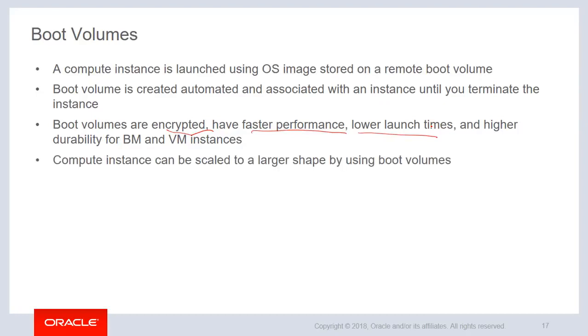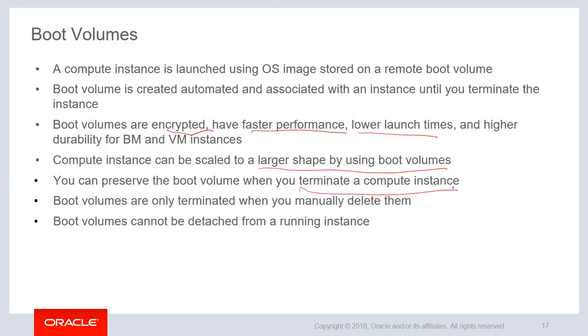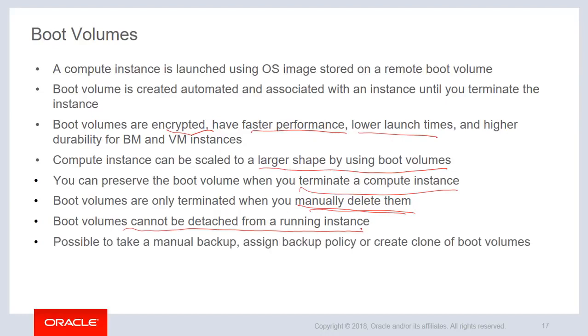A compute instance can be scaled to a larger shape by using boot volumes. So you preserve the boot volumes and then you can change the shape. You can go to a higher shape. You can preserve the boot volume when you terminate a compute instance. Boot volumes are only terminated when you manually delete them. If you don't delete them, they stay in your account, and like I said earlier, boot volumes cannot be detached from a running instance. Because it's a special type of block volume, you can do a manual backup, you can assign a backup policy, or you could create a clone of a boot volume, and these features are all available with block volumes.